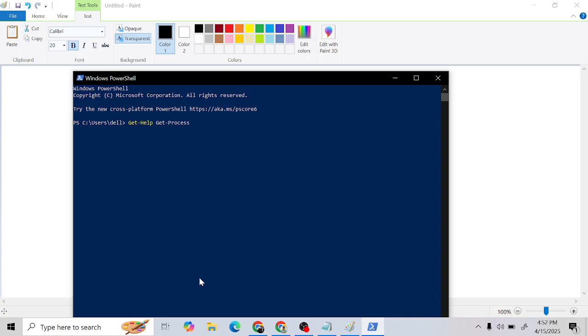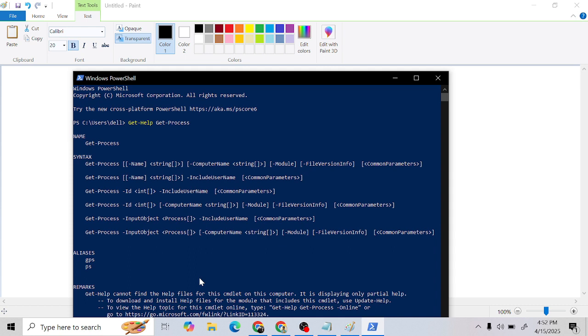So we need to write here like this and we will get all the corresponding syntax, how we'll write it and what the outcomes are. All those things are easily visible in our environment, that is called the PowerShell environment. So using the Get-Help command, it helps us with any command.